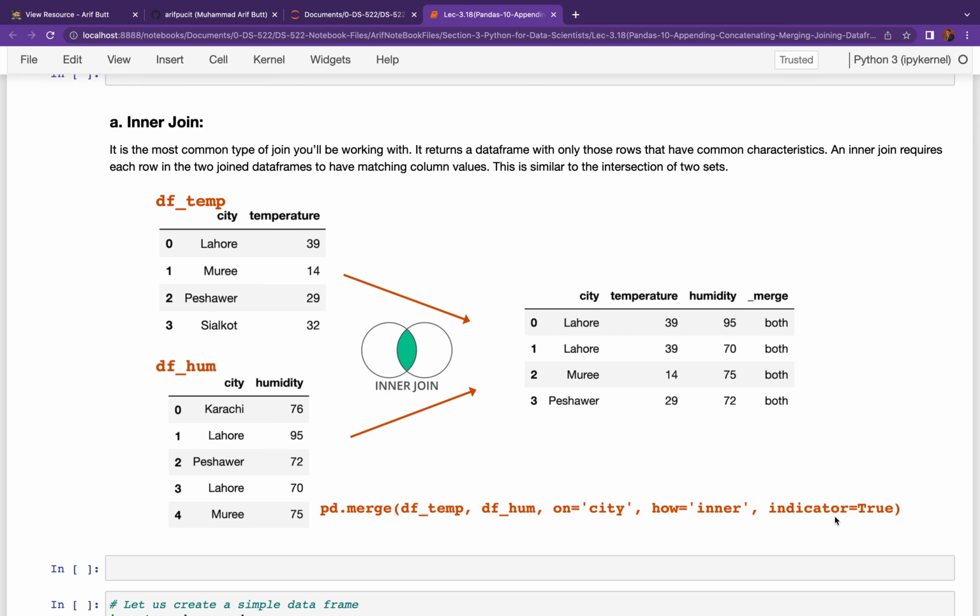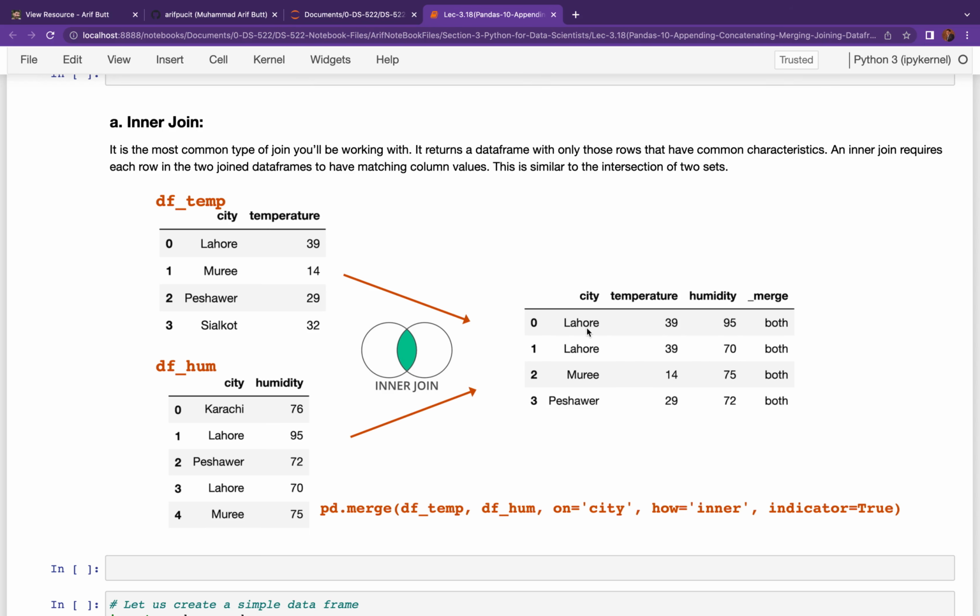So how does it proceed? My dear students, it will first look at the first value of the key column, that is the Lahore city in the left data frame, the temperature data frame, and will join it with two records of Lahore in the right data frame, that is the humidity data frame.